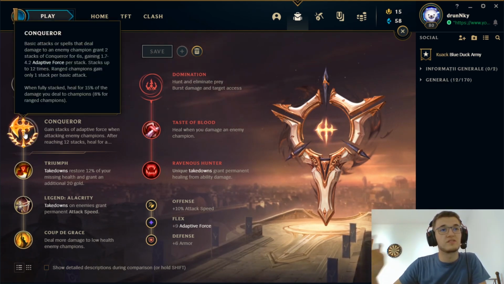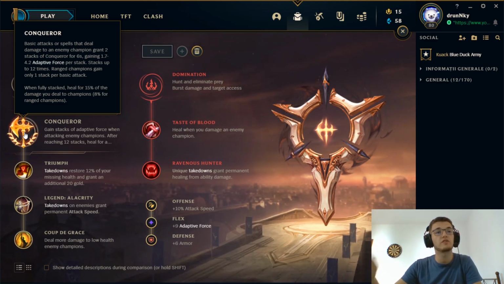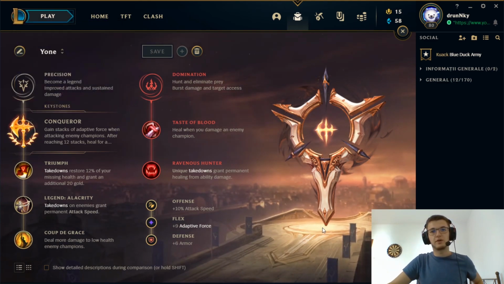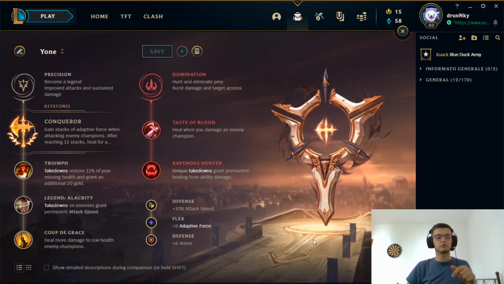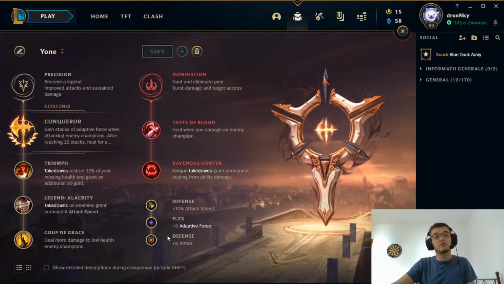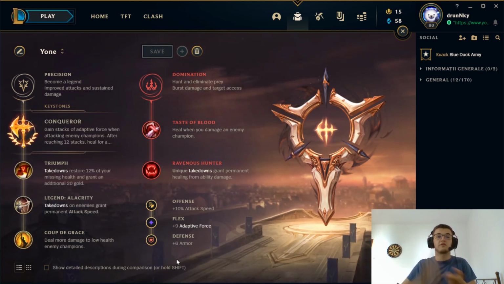Basic attacks or spells that deal damage to an enemy champion grant 2 stacks of Conqueror for 6 seconds, gaining 1.7 to 4.2 adaptive force per stack, stacks up to 12 times. When fully stacked, heals for 15% of the damage you deal. So, think about this. Q has less cooldown, with W you do damage, so practically you will stack up Conqueror almost instantly, so you do more damage, you'll have healing, and after that you go for Triumph, Legend, Electricity and Coup de Grace, because you do a lot of damage, you will have a lot of takedowns, so you have to get credit for that.